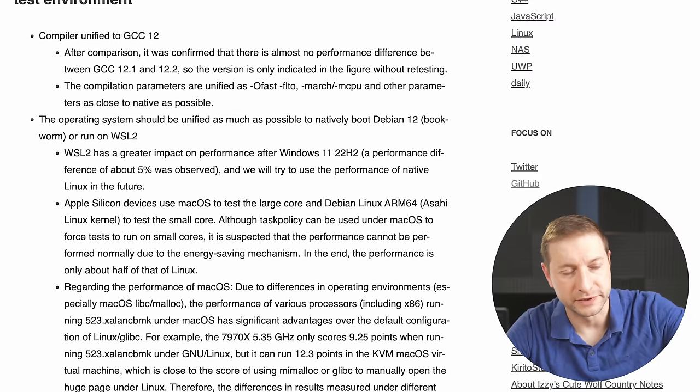What are your thoughts on this performance gap between Intel and Apple's latest CPUs? Do you think efficiency should be prioritized over raw power? Drop your opinions in the comments below. You might notice this is a single-threaded test and wonder why we should care about single-core stats in a world where we keep adding more cores. Well, many applications — especially in the coding world — still rely heavily on single-core efficiency. Whether it's JavaScript applications, compilation, or the snappiness of your environment and IDE, all of that relies on single-core operations.